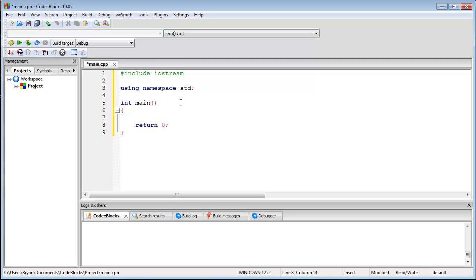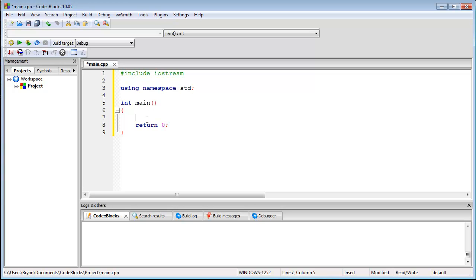If you don't know where we're at, it's because you didn't watch the last one. I know the quality is not as good, but basically this is where we're at. This is our preprocessor directive or something like that, and basically it's saying include the iostream library, and using namespace std is what it really means.